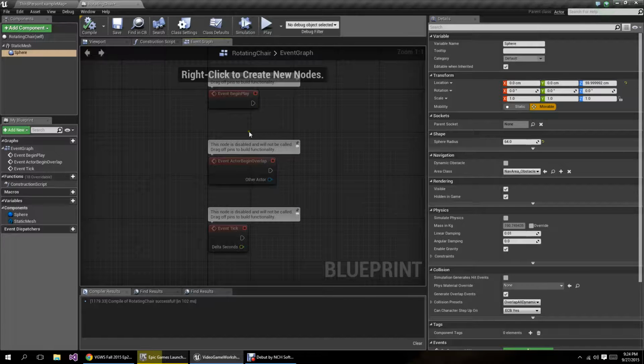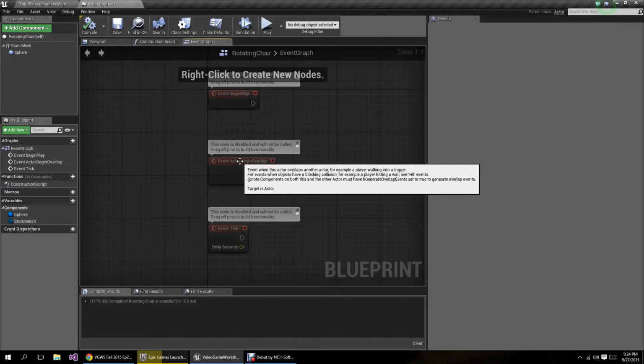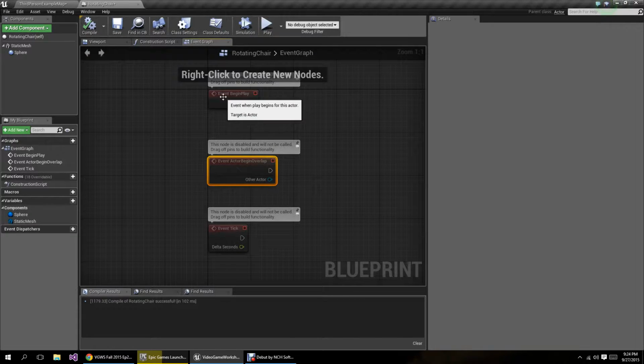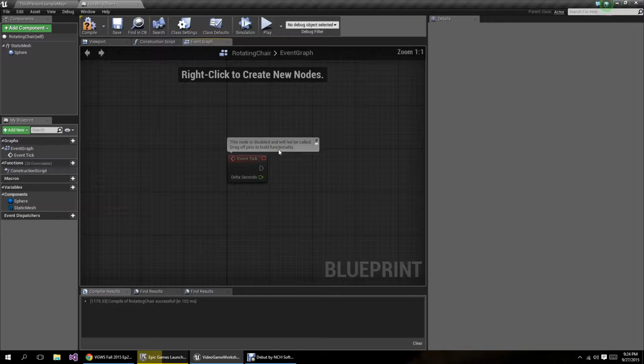So if you look here, we see 3 nodes. We don't need these nodes, so we can either box over them by clicking and dragging, or we can click on each one while pressing control, and then press delete. Because like I said, we don't need them. Then we also have event tick.